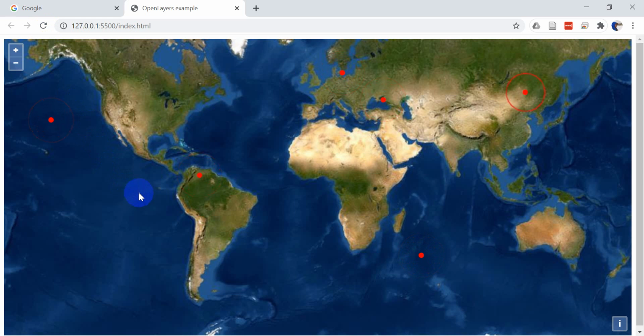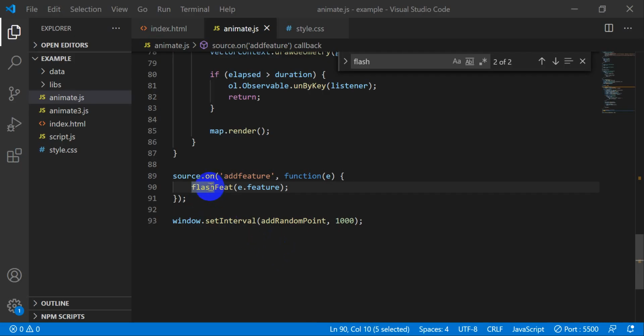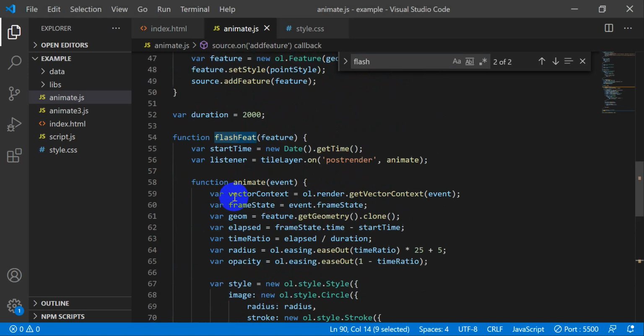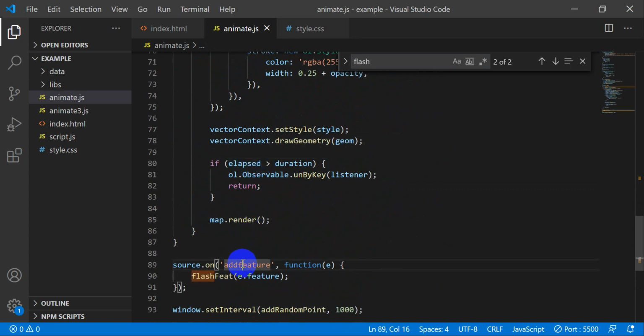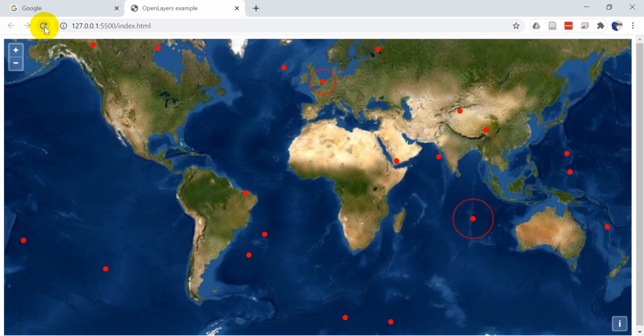Sorry guys, there were a few bugs in there, but I think we've got it figured out. You can now see your points getting added, and they're being animated as they do so. You can play around with some of those numbers a little bit to get things more the way you like it. All right, I just want to point out something. I changed this function name back to flash, and I put it flashFeat, F-E-A-T, and you can see I did it here as well. So our problem was actually the capital F in the on call, and not that the function name was a problem. If I go back over here and refresh, you'll see that it's still working even with that.